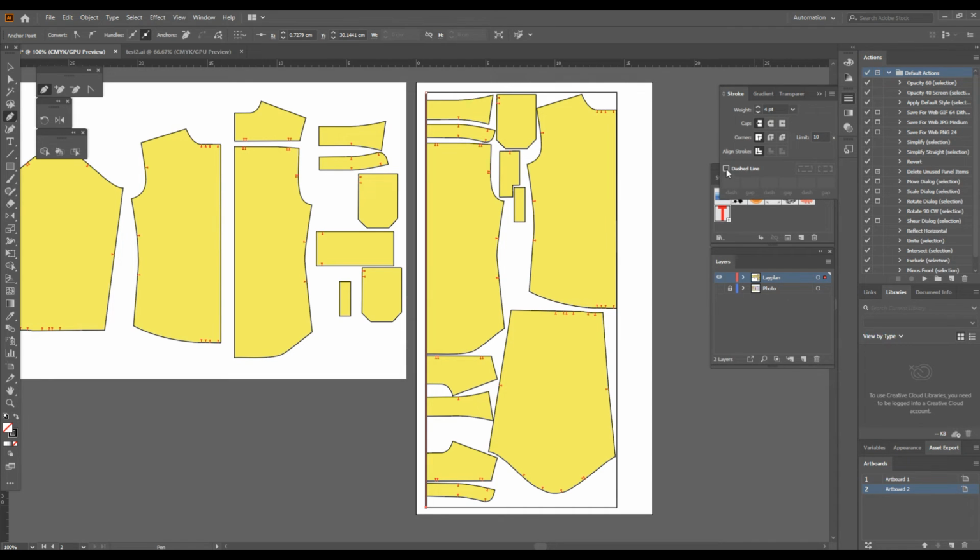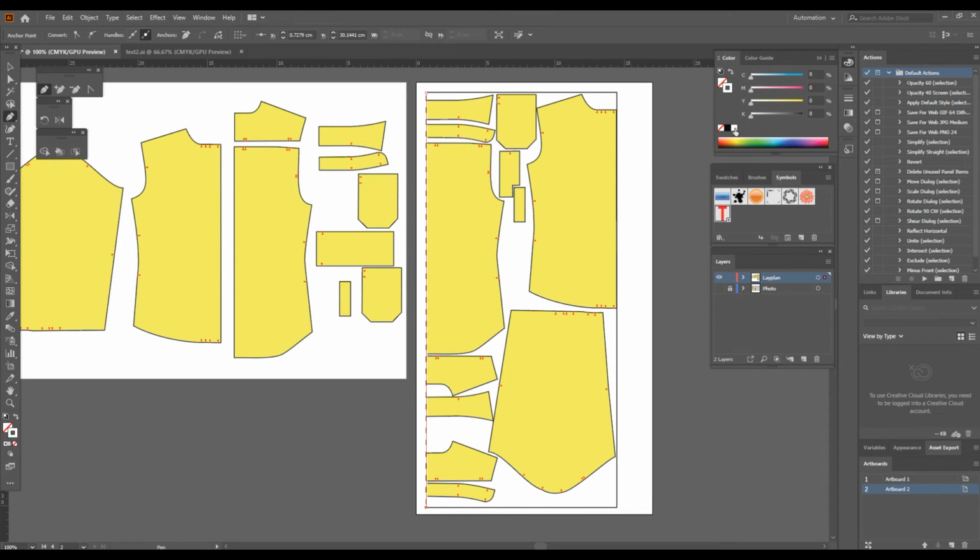And I'm going to change the line into the dash, and I will apply white color as the stroke color. Then you will have a dashed line like this. So you can visually indicate which part is folded.